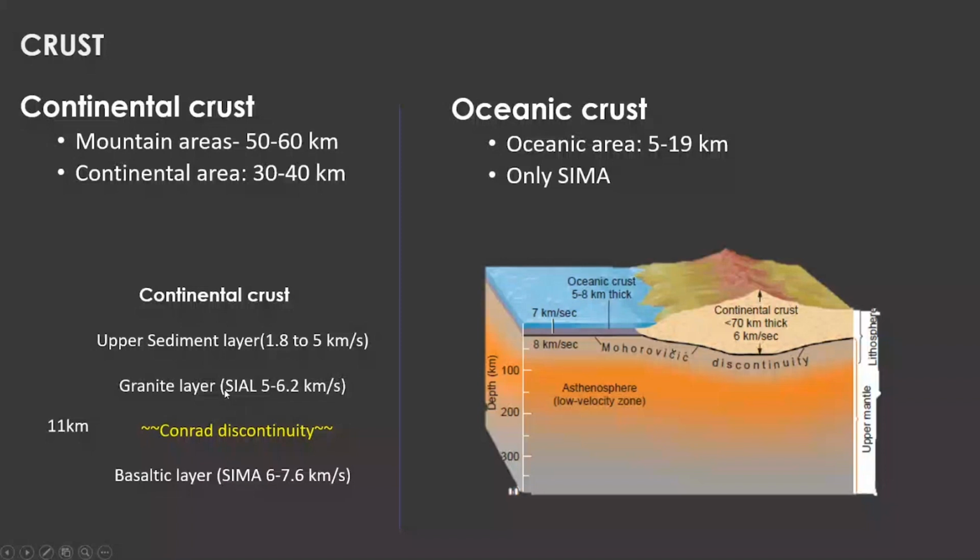Okay, so you must have heard about something like the lithosphere. The lithosphere has a thickness of around 100 kilometers, which includes the total crust portion and some part of our upper mantle. This together we call the lithosphere.